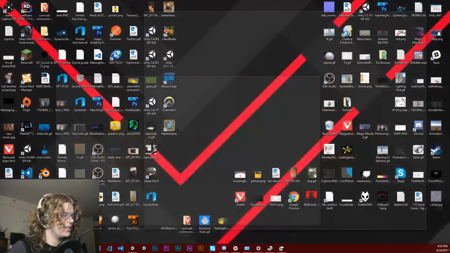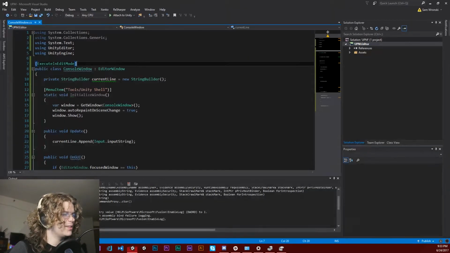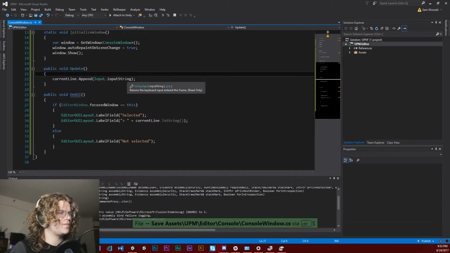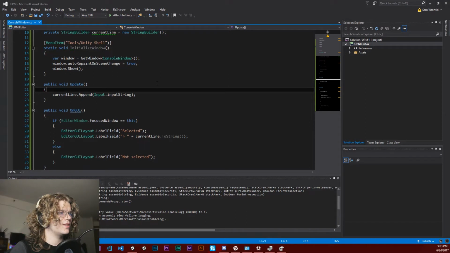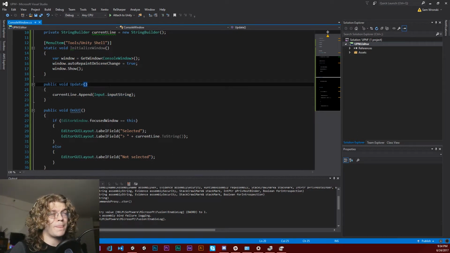What do we need? So that only works when the game is selected. That's kind of annoying. Yeah, let me see how we can actually use this outside of our game itself.